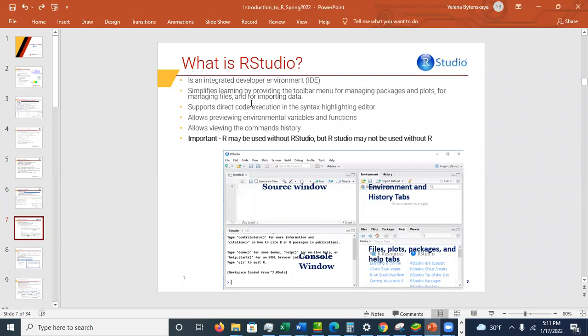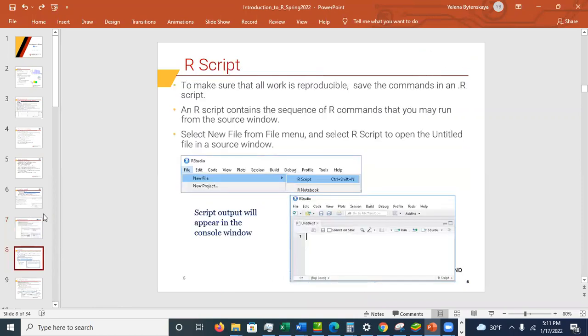RStudio runs on top of R. It has some interface, and you may preview environment variables, etc. It's very nice because sometimes it can highlight syntax errors. But I would strongly recommend that all you do is write the code. Avoid relying on tabs. You want to write the code as much as possible. So here, this just summarizes how to create a new R file.